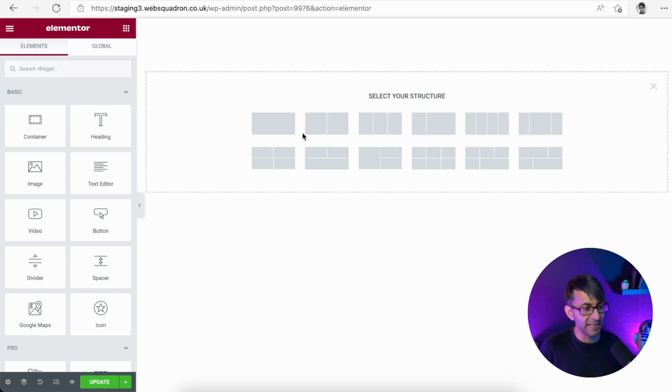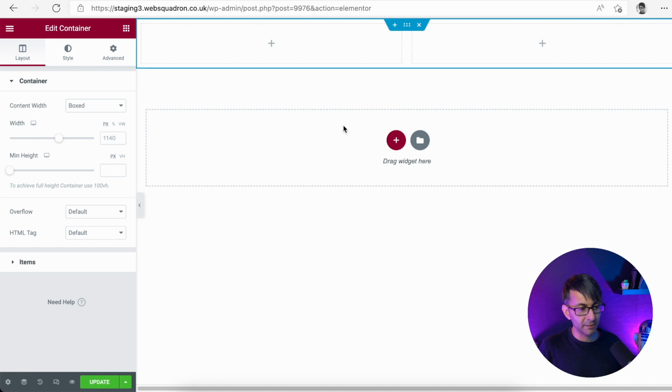So I'm going to click over here, and I am going to choose to either have one container, or I could have one container with two containers within. Get your head around this, okay? We normally have a section with 2 columns. We now have a parent container, and we have 2 children containers within. So I'm going to go for one like that at the moment, okay?